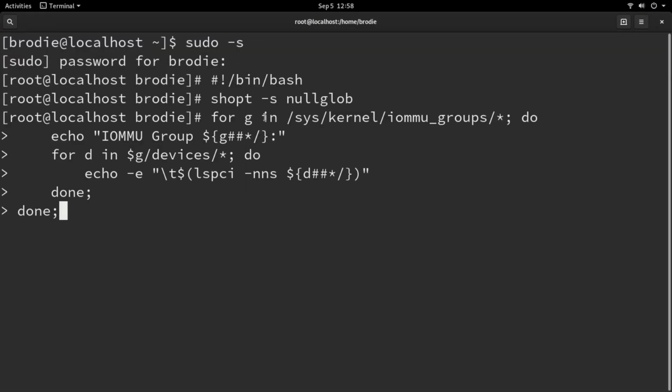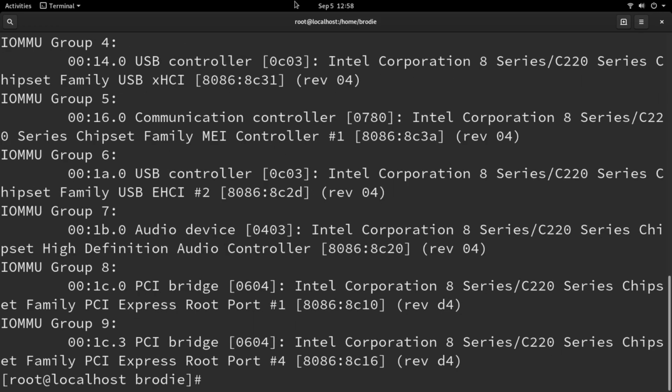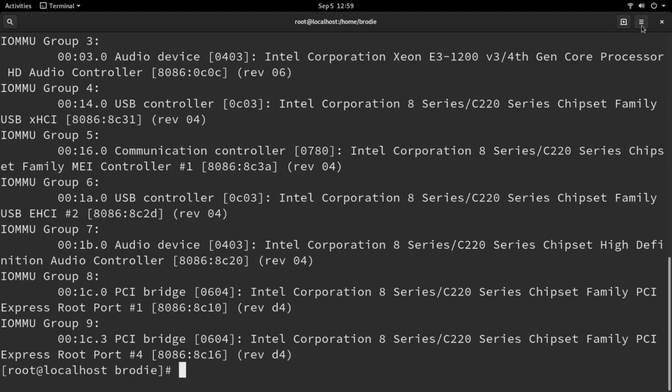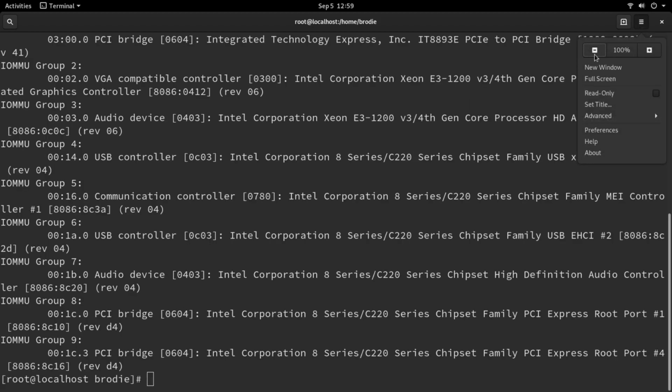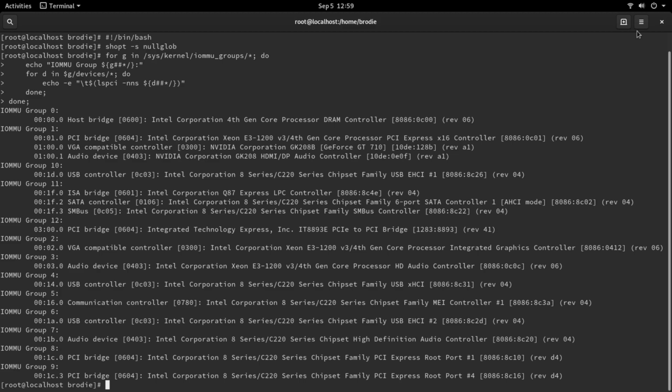Simply copy and paste, and voila, we see all of our devices, their associated drivers, and IOMMU groups. Sorry, it's a lot of text, so we may need to minimize it this time.